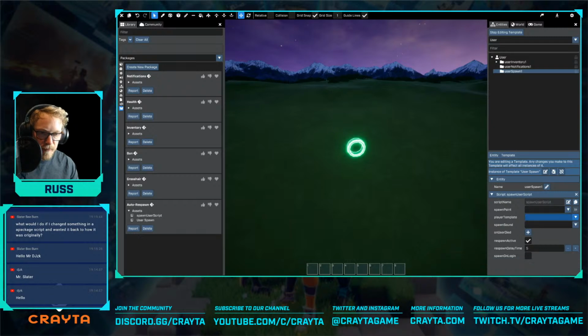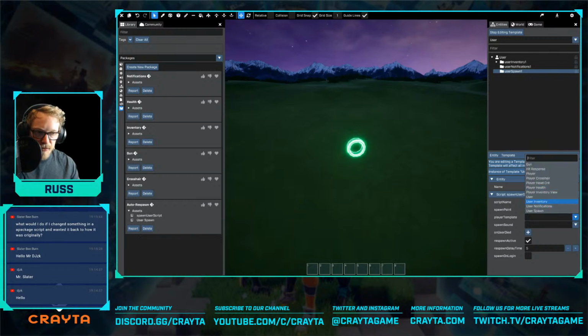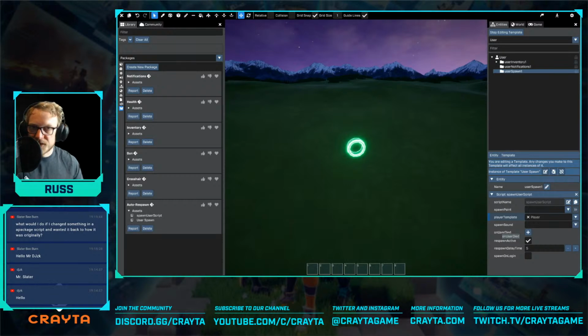So the only thing you really need to tweak here, I'm not even sure you'd need to, but I think it's always good to specify the player template, especially if you've got more than one player template in your game and you maybe want to control which one players actually spawn as. Let's change this to player. So it's simply my player template, and we'll leave the rest for now. They're there to be played with. So on user died is an event. When the user is killed, what's going to happen? You can bind in some logic there.